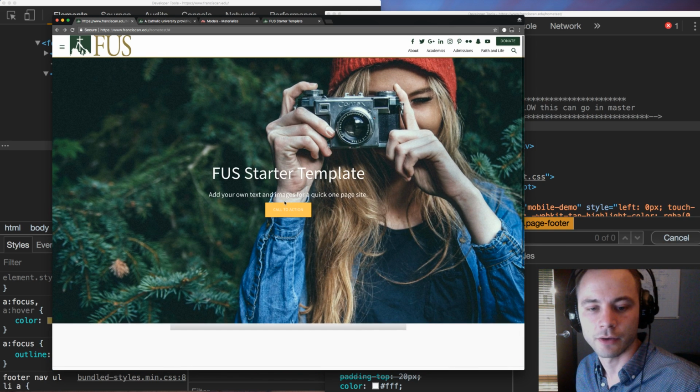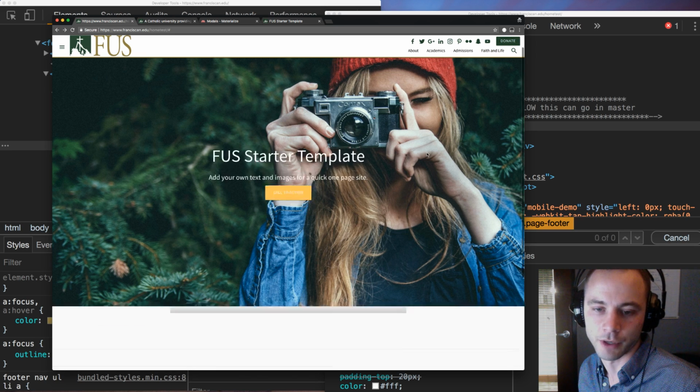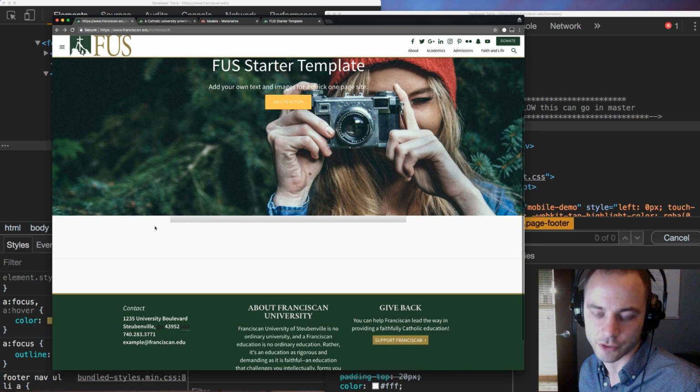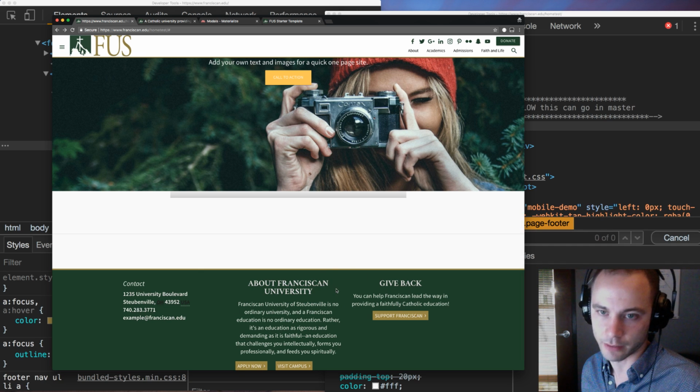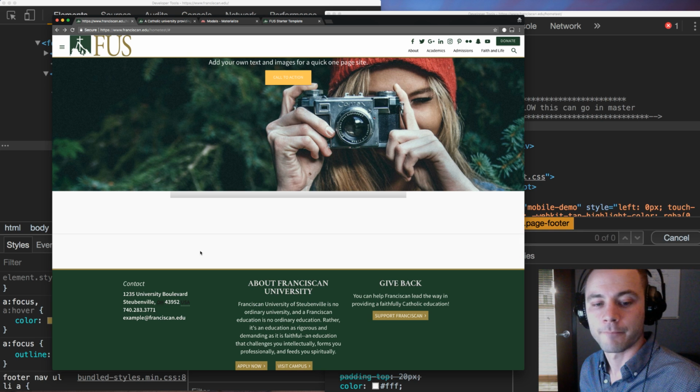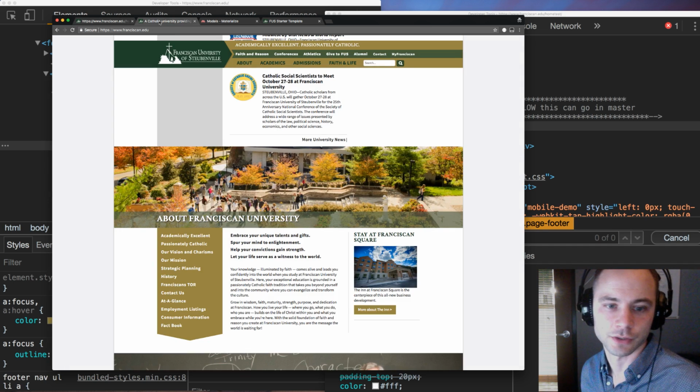Right here it's going to probably say apply, and then we have donate here. So if somebody knows what they want to do already, they're going to be able to do it. But otherwise, once they scroll, we're going to tell them the story about the university. And once they get to the bottom, then we can give them another call to action to either apply or donate or learn more. But I want it to be less words and more targeted, more intentional about what we want users to know.